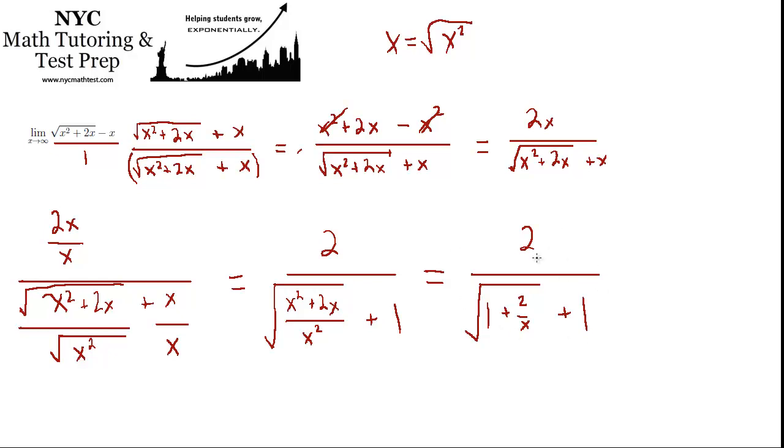Now, this expression, everything we've done here has been totally legal, totally legitimate algebraic rearrangements. If we were to now let x go to infinity, I haven't been writing every time. I should have been writing limit as x goes to infinity in front of each one of these, but I haven't. But now let x go to infinity. What's going to happen?